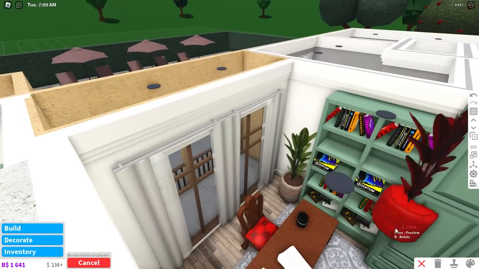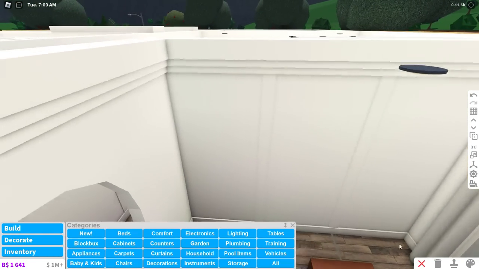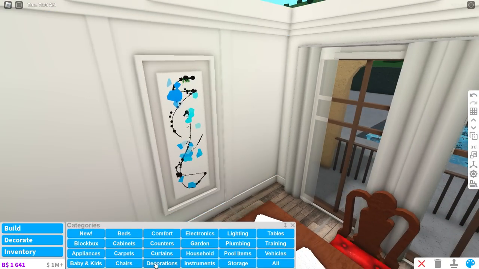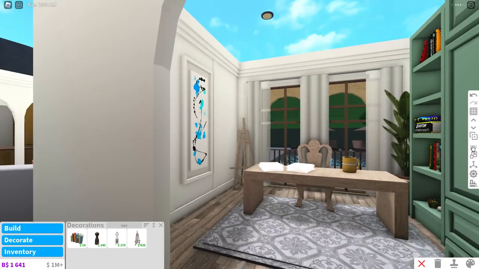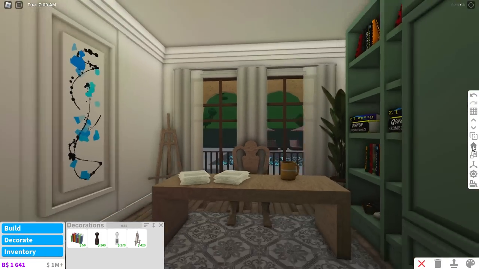Drag this. Ultimate copy and paste builder, by the way. And then on this side, we can have mirrors and paintings. I'm probably gonna put paintings up. There we go. One painting. And then we can have an easel. Now everything gets painted. And then not too much is deleted from the office. This is a really nice office. You just get to look out into the water.